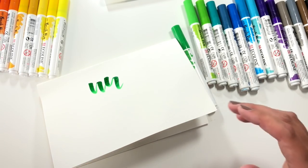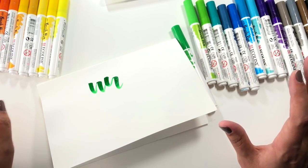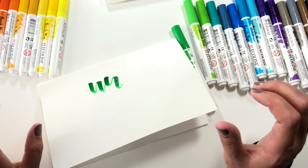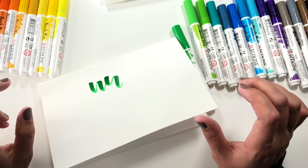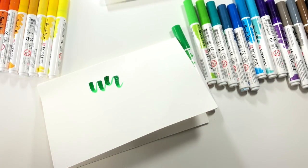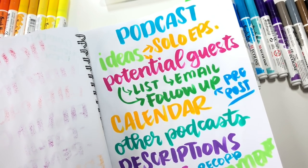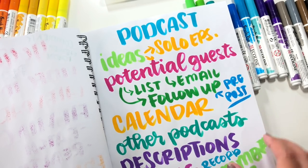I bought these — 60 bucks for 30 markers — and I was worried about using them and messing them up. Then I decided to forget that. If you watched my video a couple of weeks ago about how I brainstormed my planner system, I decided I was going to use these pens even though it was a lot of brainstorming. I used them just in my sketchbook to make lists, even though they're nice pens — I figured why not just use them. That helped remove a little bit of the mystique.